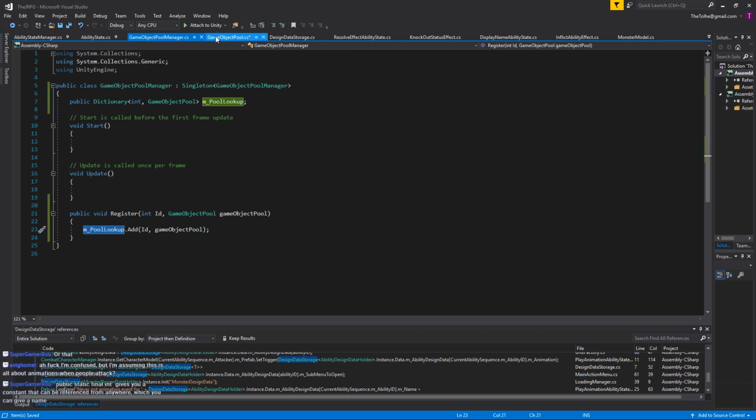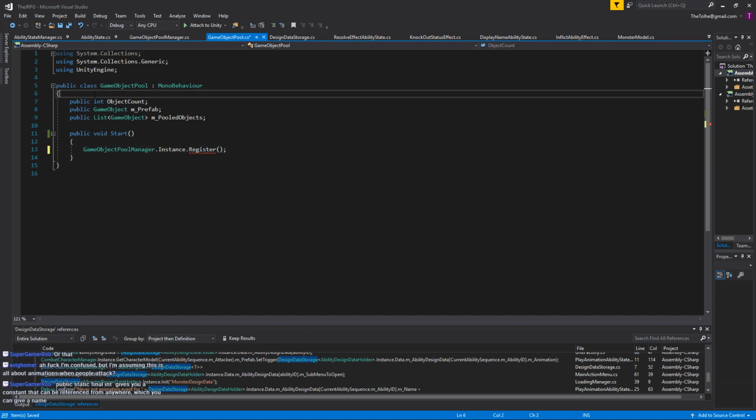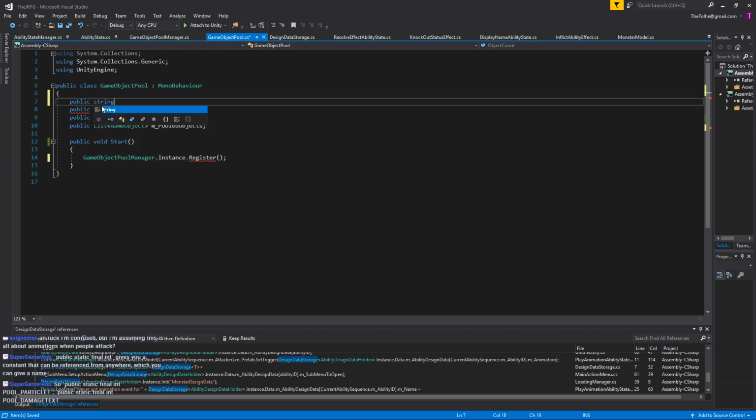Okay, so each of these objects on start is going to register itself with the game object pool, and it's going to pass in, for the time being anyways, a public string ID.